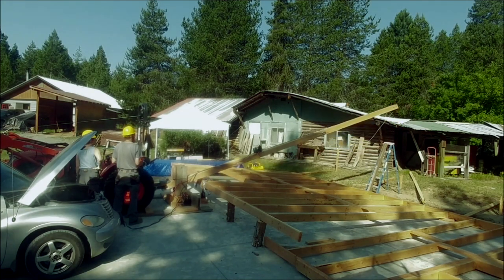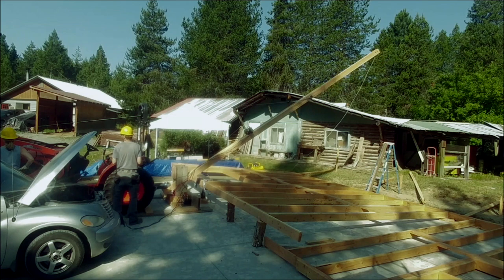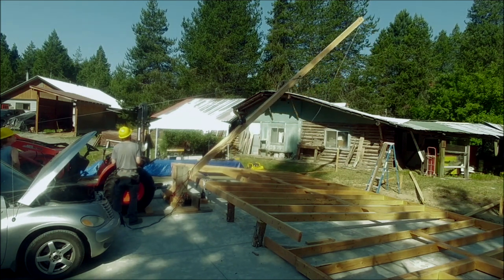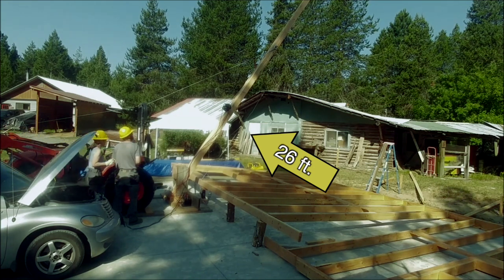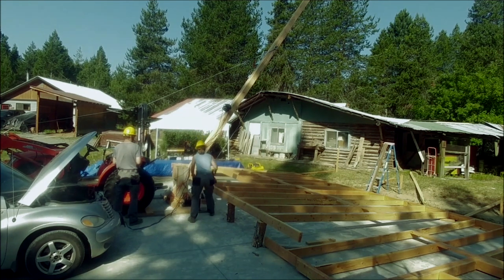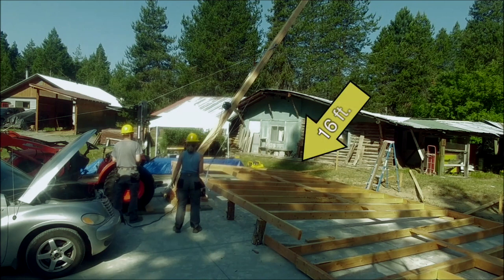This is Mark, and we are raising a boom that was possibly one of the smartest or dumbest things I have probably done on the property. My wife and I are raising a 26-foot boom to this crane that I created. I'm using a 3,500 pound winch to raise it, and a 4,000 pound winch to lift the wall that you see below. Now this is a 16-foot wall in height.